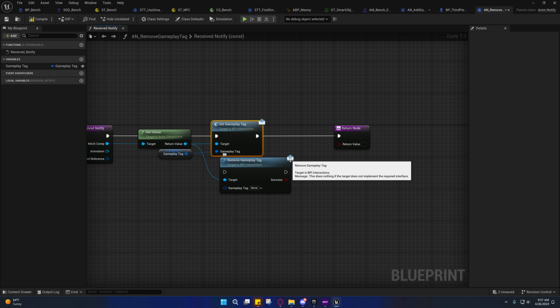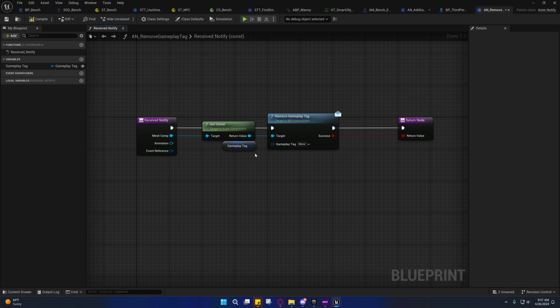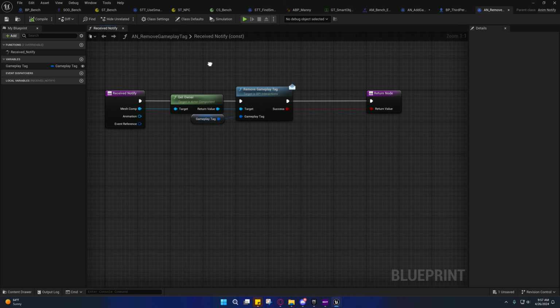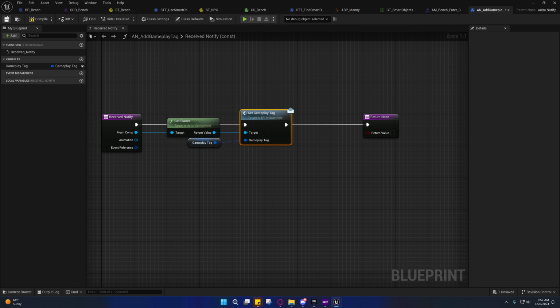It should have the envelope on it. And we're going to plug the success into the return value there. We're going to do the same thing here. And so that's basically all we need to do.